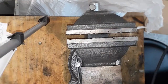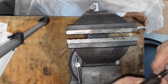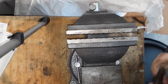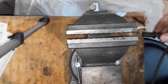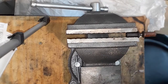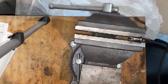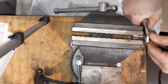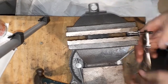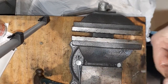All right, guys, so what we have here is studs that I cannot remove. Can't remove the actual nuts for the manifold because they're seized on the studs. So I got a little trick that I'm doing. I've tried other ways, but this is all that's working right now, which is putting this in here. Safety goggles. These nuts are copper, so we're gonna cut through it. Barely any damage. And now we take this out of here. As you can see, just enough that it weakens the threads.